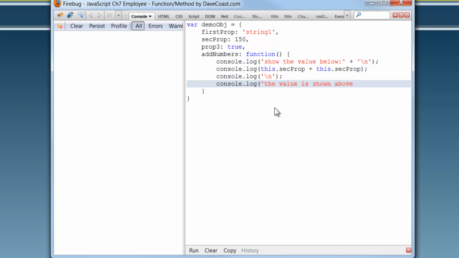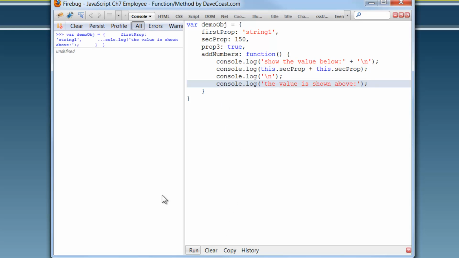Need some typing lessons, colon, let's quote that, and close it off. All right, so now we're creating a new object, and we're creating a method, because here is a function, so our method is going to be add numbers. So let's go ahead and create it.